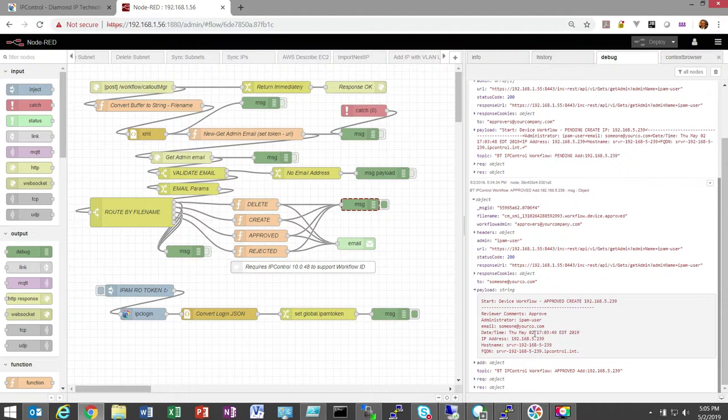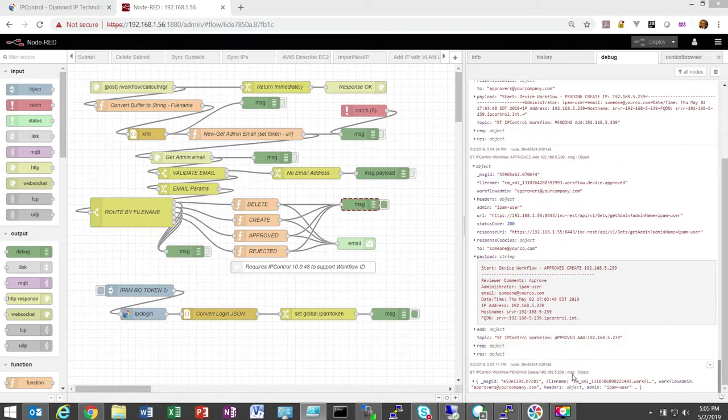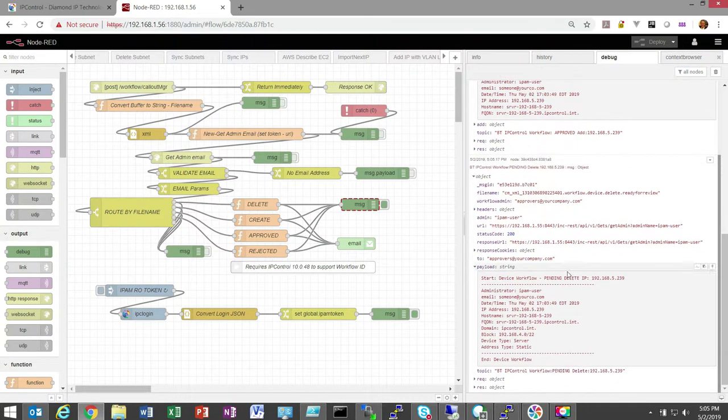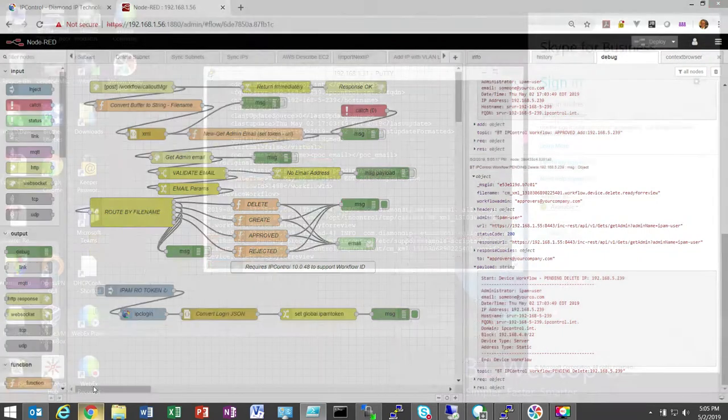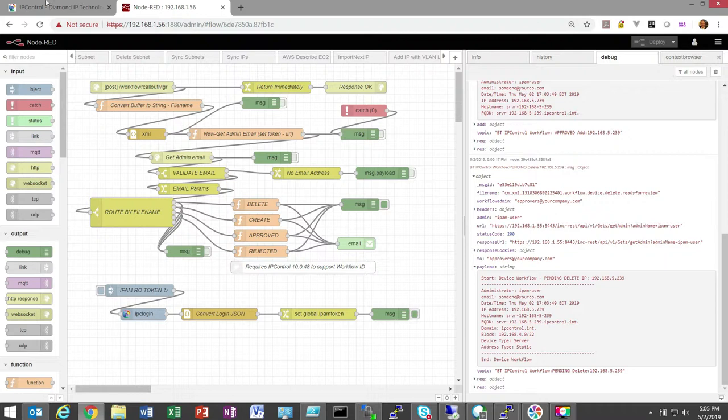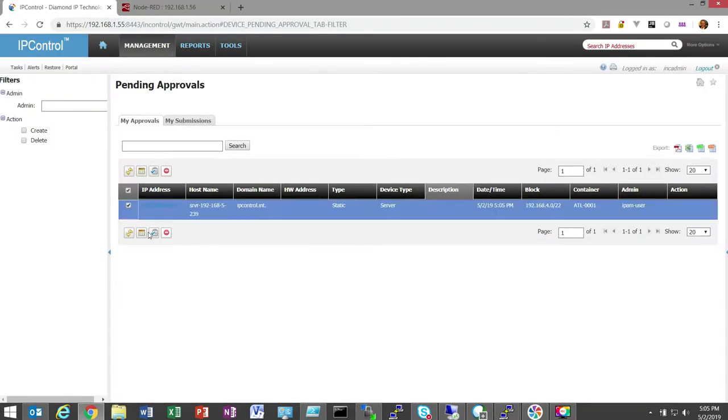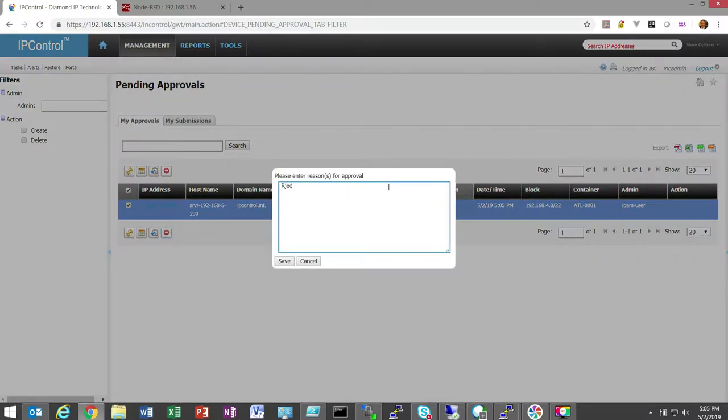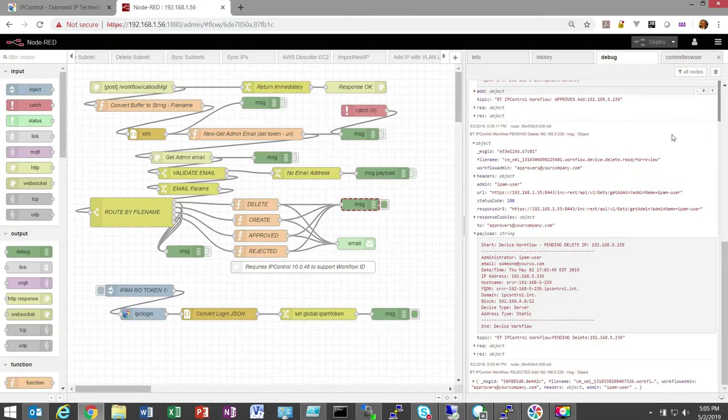And now that it's actually in the database, if we did the reverse of this and looked at a delete, let me run my delete script for this function, and we'll tell it address 239. Well, that happened pretty quickly, telling us that there's a pending delete function that was just submitted, and this is again being sent to our administrator for approval. And once they're in the system for IPControl, they'll see that message in real time and can approve it or reject it. So let's just do this for fun and do reject. I'm not going to spell that correctly, doesn't matter.